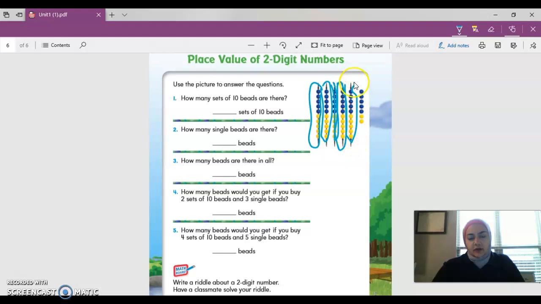There are little ones here, and we know these are not a set because these are not 10. These are just ones, little separate beads. So we're not going to include that, but we have one, two, three, four, five sets of 10 beads. We're going to write five here. Five sets of 10 beads means 50 beads, right? Five sets of 10 is 50: 10, 20, 30, 40, 50.